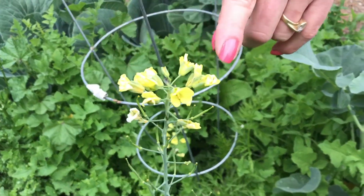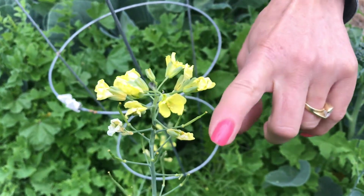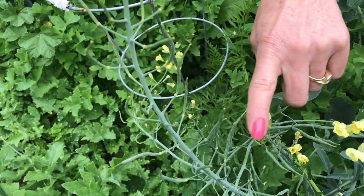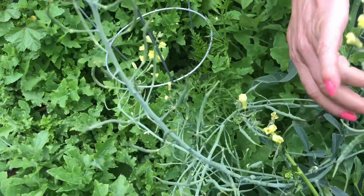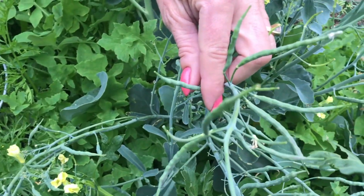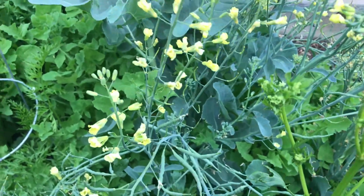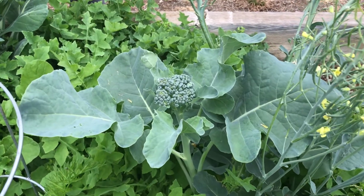Once the flowers get pollinated, they again start turning into seed pods, and you can see we've got some seed pods here that are forming, and they're getting bigger and bigger and bigger. So that's what our broccoli is doing, and eventually you can see there are some really big seed pods here. This is all full of broccoli seeds. The plant is making more broccoli. So you can really go back now and see you are indeed eating the flower part of a broccoli plant.